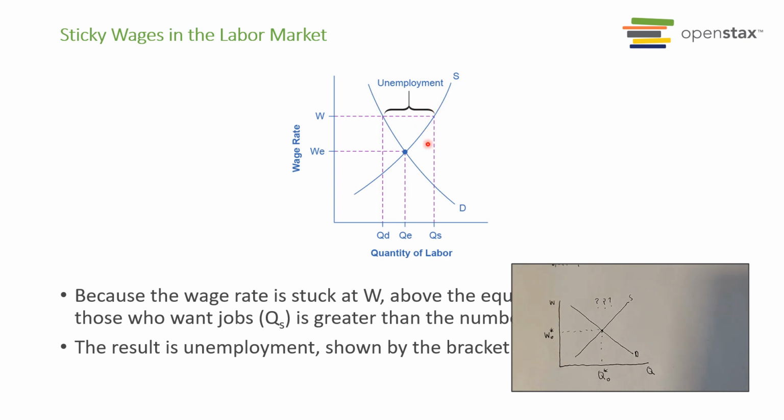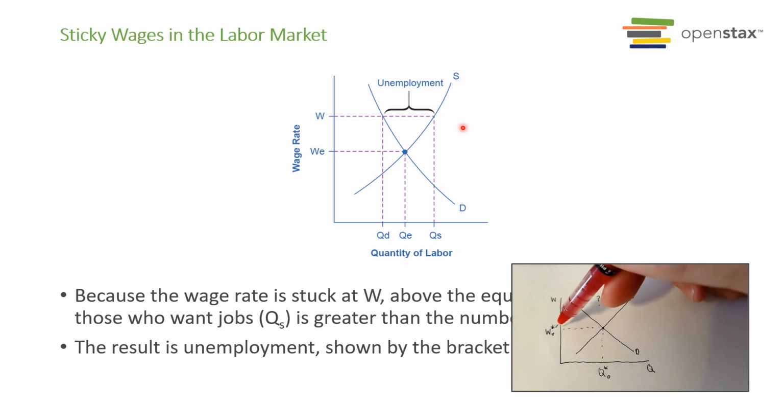So here on this picture, we can see that the wage is stuck over here at this high level of W, and that's the current wage, and let's say this is the equilibrium wage that would come out of the model if the wages were not sticky. You can see if it's stuck up here, we have a gap, where this is the quantity of labor supplied at that wage, and this is the quantity of labor demanded. So at the bottom, the quantity supplied is greater than the quantity demanded, and that is where we get unemployment.